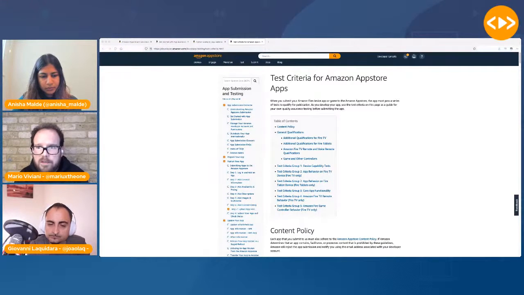However, if you have problems with this, let's say that it's still within your developer account, but you don't have access to that account anymore, or there are some issues in that sense, you can use your Amazon developer account and contact us using the question mark in the right-hand corner of the developer portal. So that's for duplicate package name.